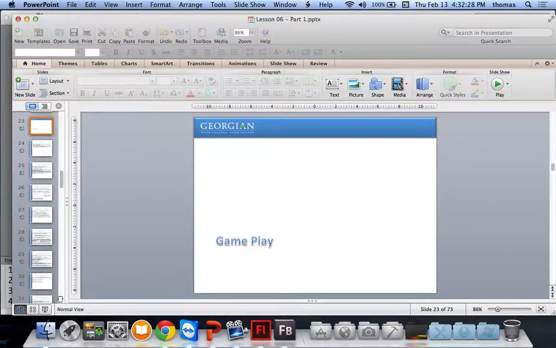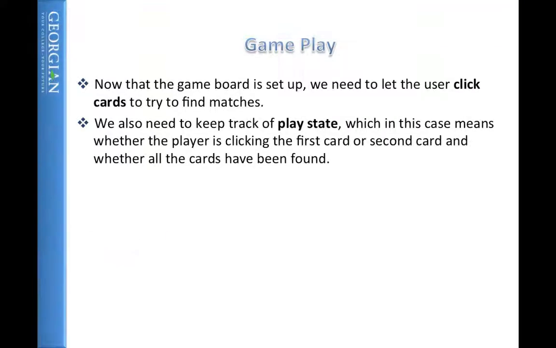All right, we're back to COMP1050 and it's week 6, part 3. And we're talking now about gameplay. So we've got our matching game, but we're going to talk about this place state, okay?